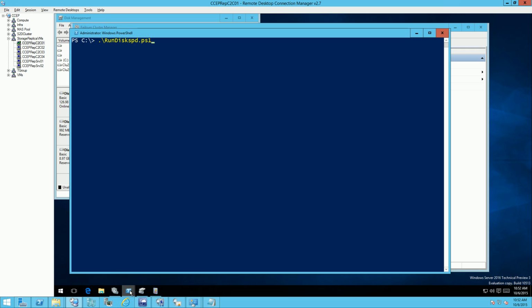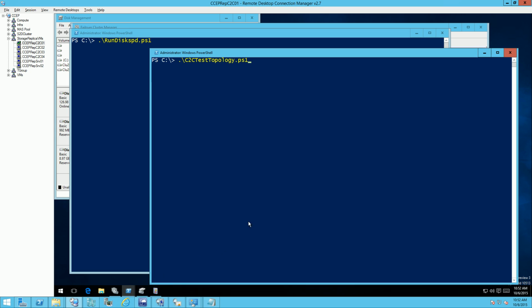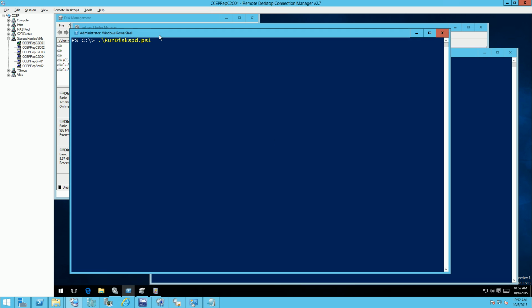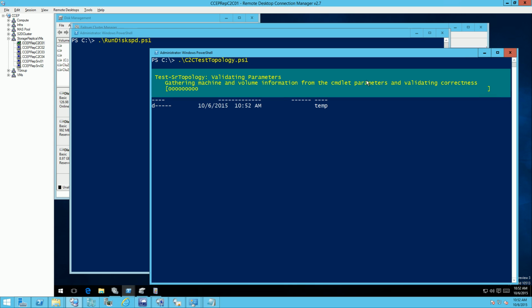Now, we'll bring up a couple of PowerShell windows that I've pre-staged. We're going to generate some workload for 5 minutes using the DiskSpd tool in this window. And in this window, we're going to kick off and execute the Test-SRTopology tool.